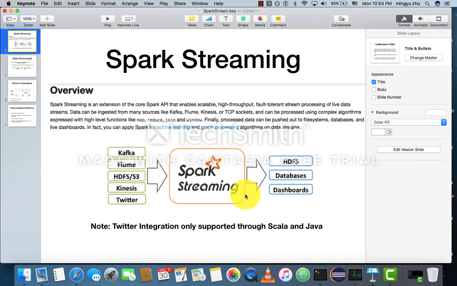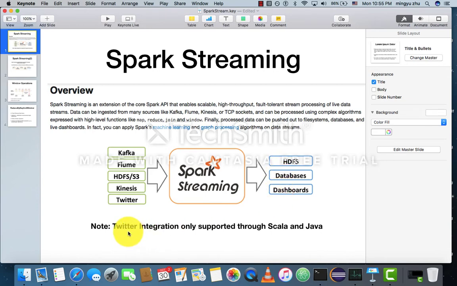After Spark Streaming processing, for example, using the transformation through the DataFrame and RDD APIs, the processed data can be pushed into HDFS, databases, or dashboards.